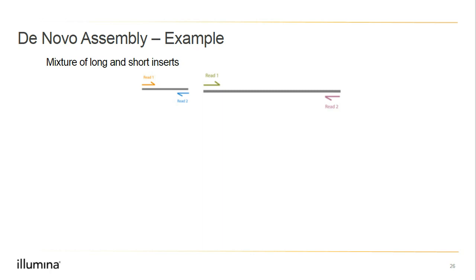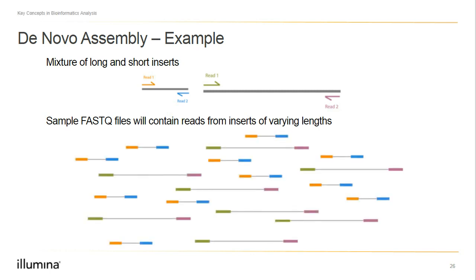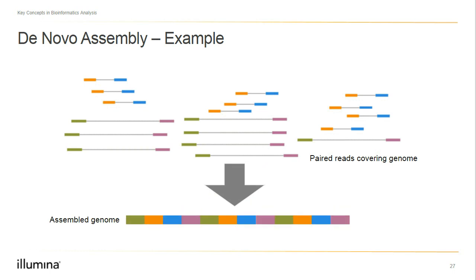As we'd expect, the FASTQ files for each sample will contain reads from all regions of the genome. This makes it even more important to have paired end reads or a complementary read 2 for each read 1 to best assist with our assembly task. The FASTQ files will then run through the assembly program, which aligns the reads in a sequential manner. We'll then get a FASTA file which contains the assembled genome or contigs to better understand how the reads go together to form a genome.